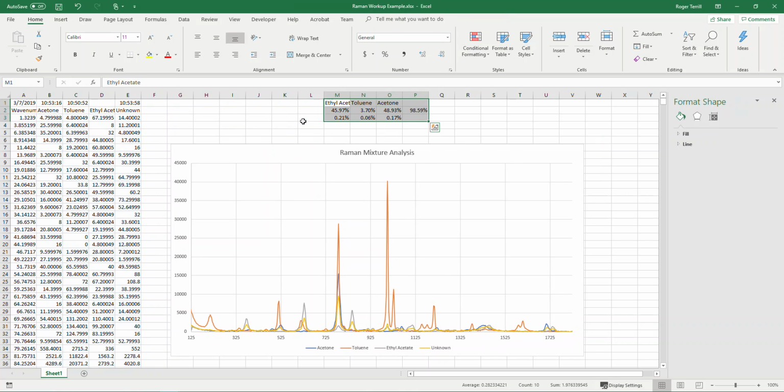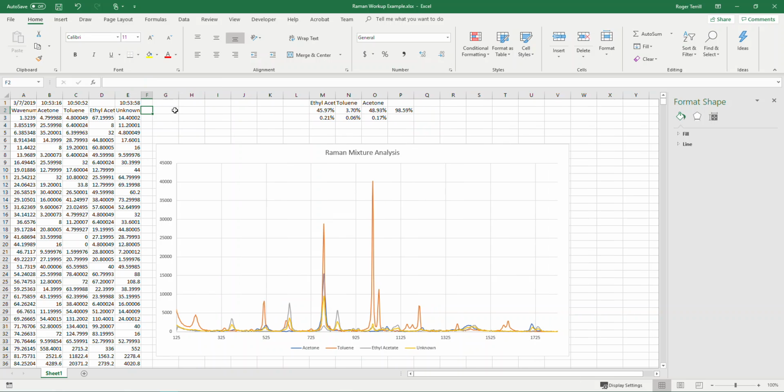So I'm going to move this over here a bit. Now I'll make a skinny column there just to separate these, right? I'm going to say component acetone, component toluene and component ethyl acetate.